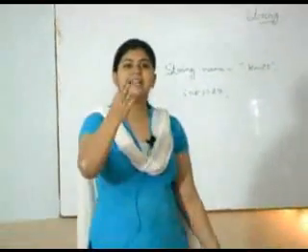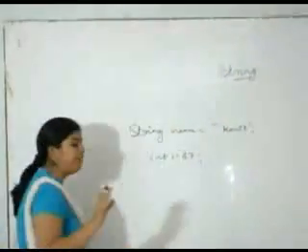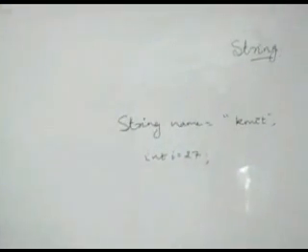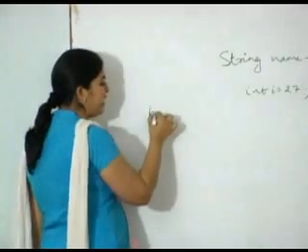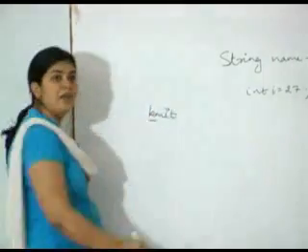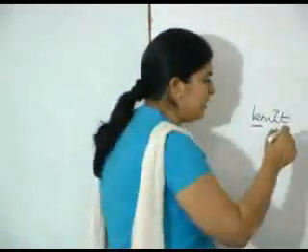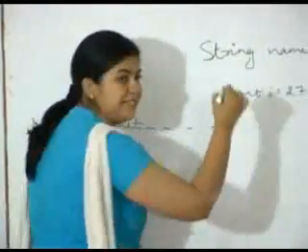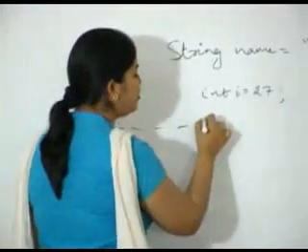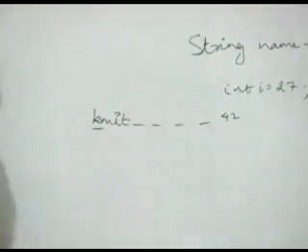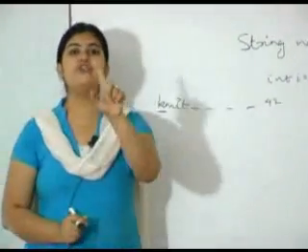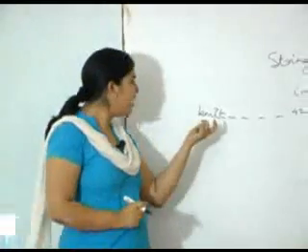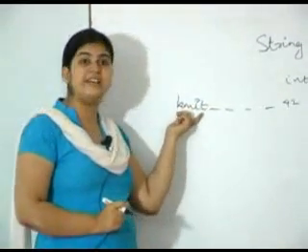Now suppose I tell a person that whenever you are entering the name, please enter it in string format. And on the prompt where my cursor is blinking, he types KMIT. How many letters are these? Four letters. But by mistake, if he presses space, space, space, space, and then gives the age of the person as 42, what happened? Should I consider the space also as a part of the name? I should not be doing that. I should only consider these letters as the name.